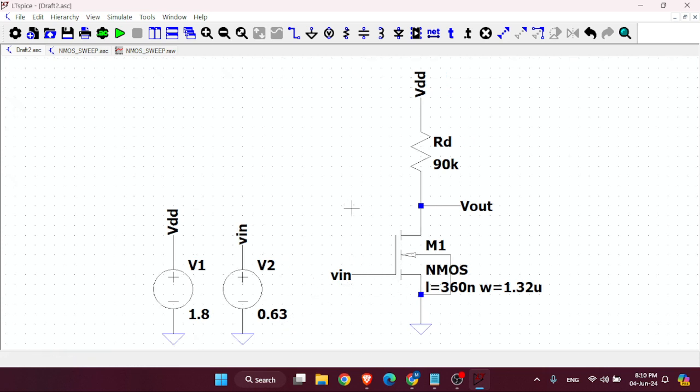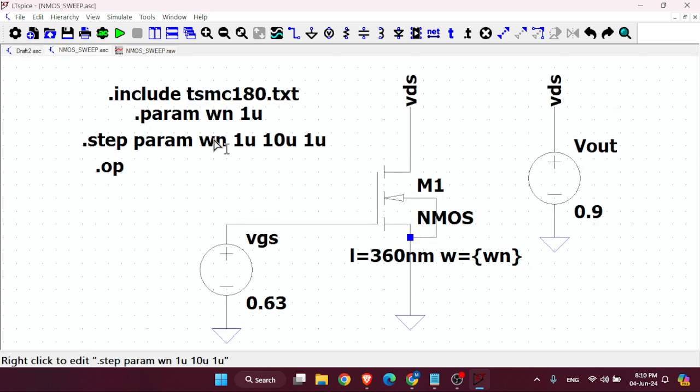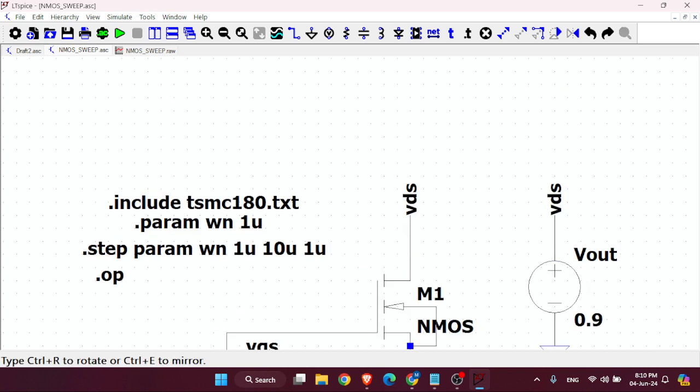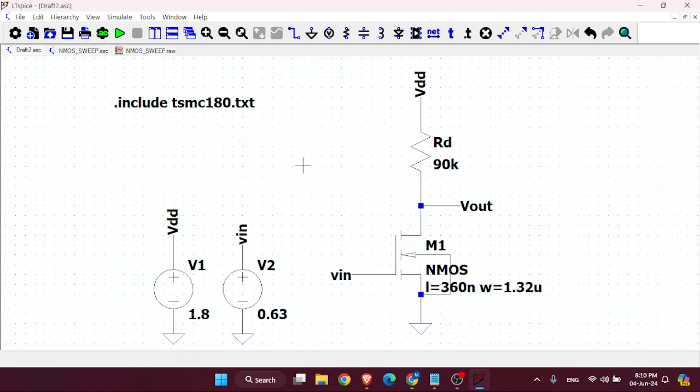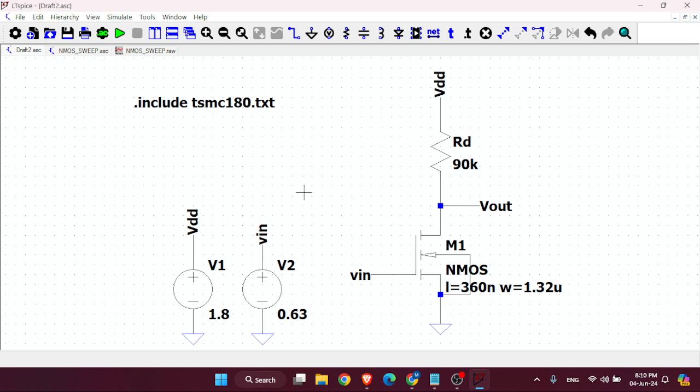So our schematic is done, and we will include that tsmc file. So I will copy this tsmc file and paste here. First of all we will calculate the gain.